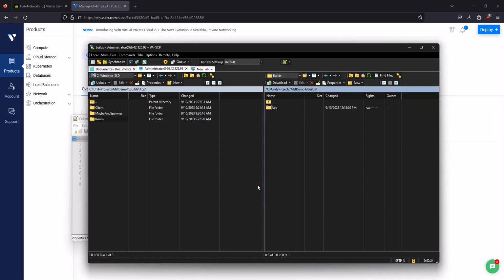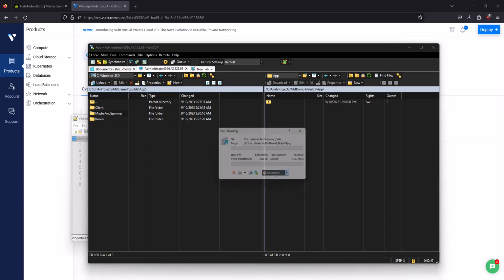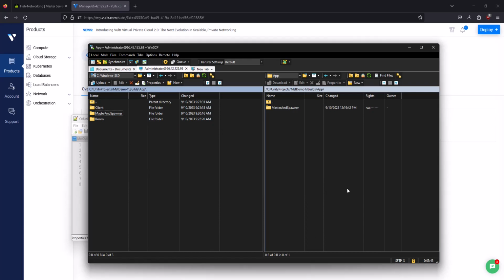Okay, so now we have our local on the left, Unity MST Demo 1 builds app, and then our remote on the right. So now what we want to do is just copy these things over. So we'll copy the master and spawner over. Okay, now we want to copy the room.